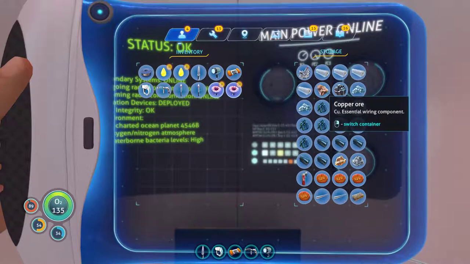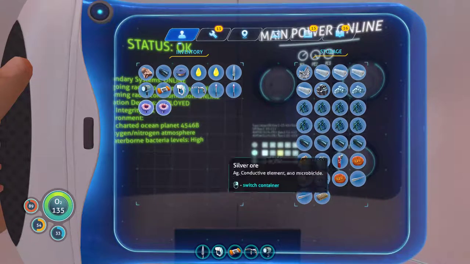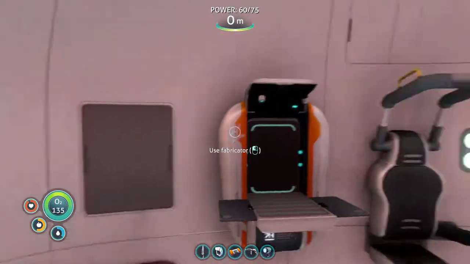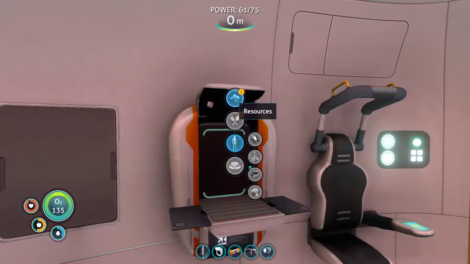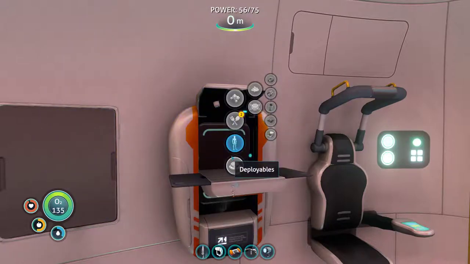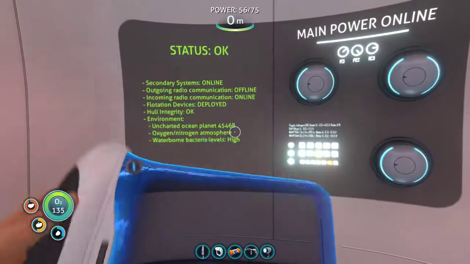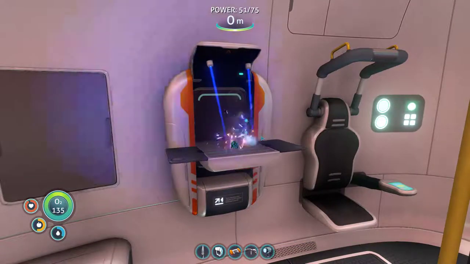Okay. Yep, we got copper. And we needed, what, I think it was some silicone rubber. And I'm not sure what else we needed. Let's see what else we needed. Okay, battery and titanium. Just one? Just one. The sea glide, yeah.